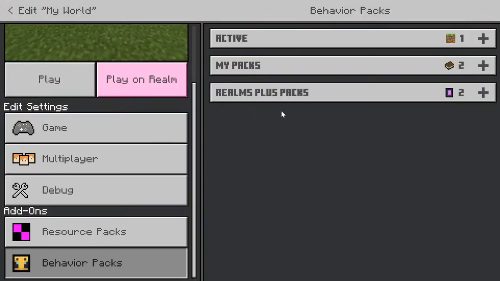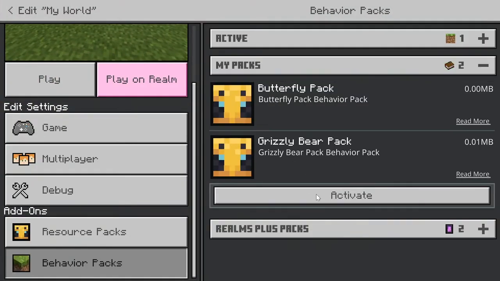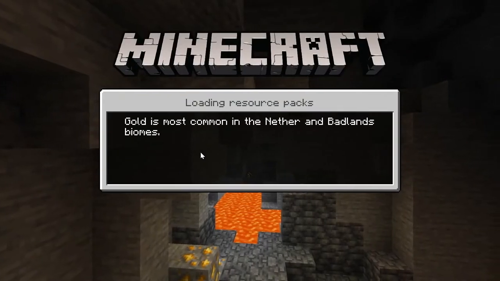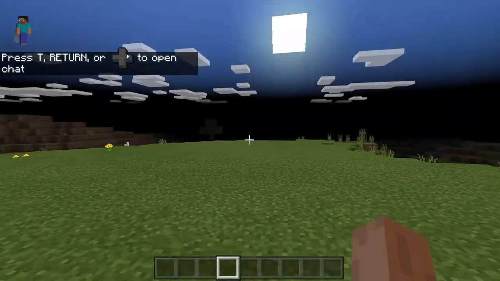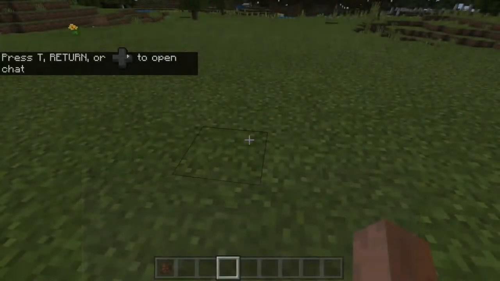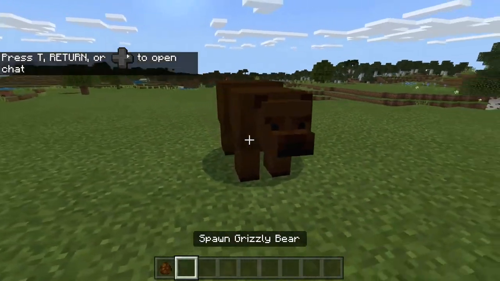I can find our new grizzly bear pack in the behavior pack section and simply enable it. This will automatically enable the resource pack as well. Now let's check out the entity in-game. I just need to grab a spawn egg from the inventory and use it. And here's our grizzly bear.